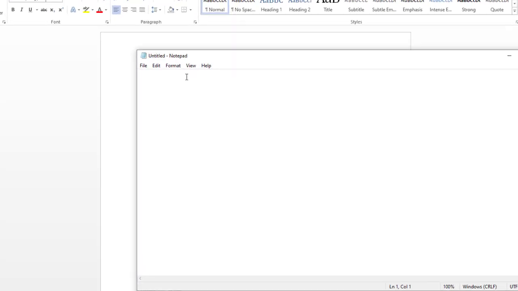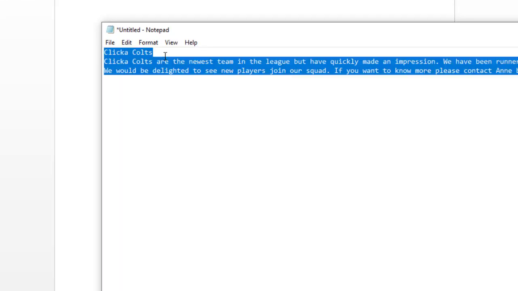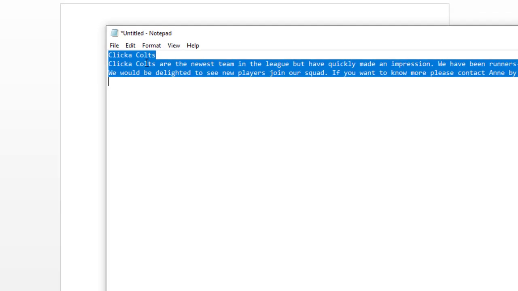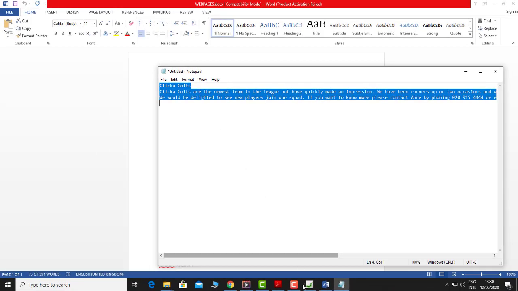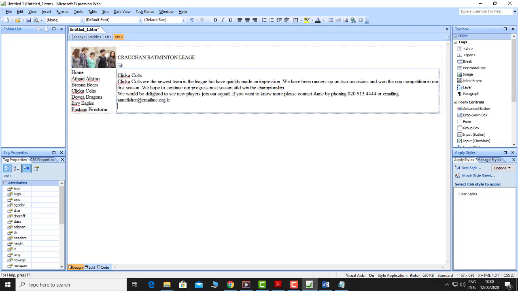Word already has its own formatting applied to the text, and we don't want that formatting to come with the text to Expression Web, because there is a way that will be specified for us to format in Expression Web. So I'll copy this, paste it in Notepad, let me just delete this, and then copy everything from the Notepad that I just pasted.